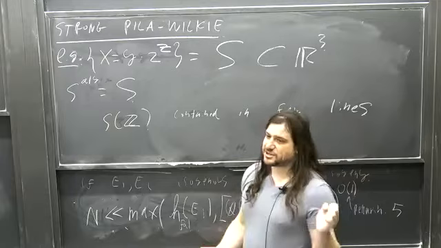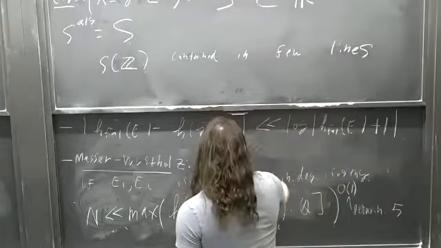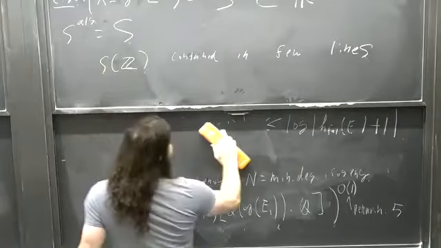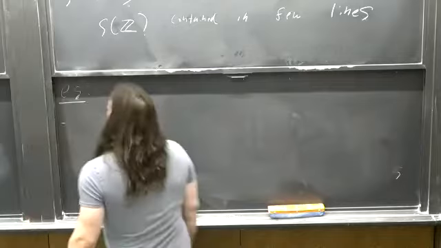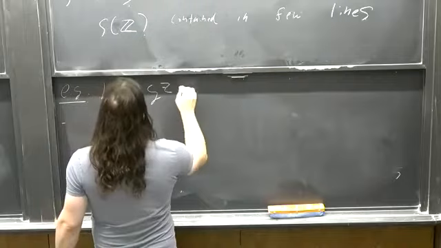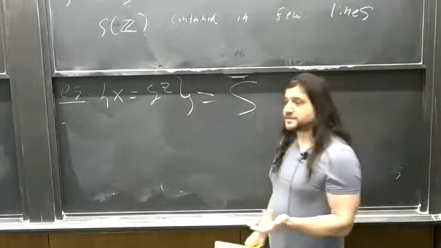Another example, by the way, because this one might be a little too clean. All you do is look at a fixed family, the family of lines, and you remove some. So you might think maybe that's all I have to do. But another example that I find very illustrative is x equals y to the z inside S. This is different now.